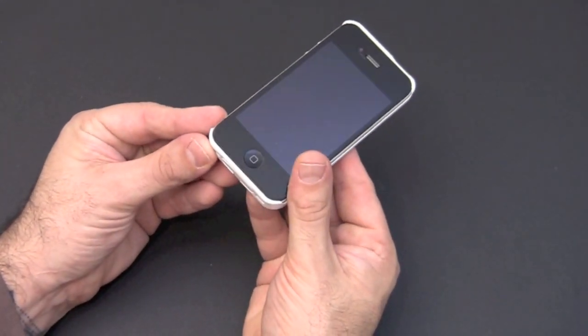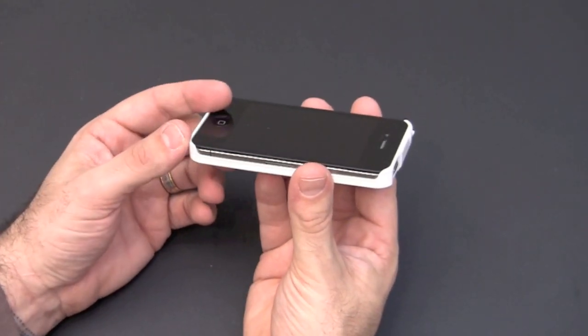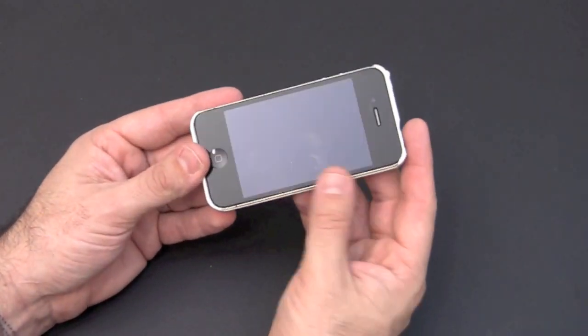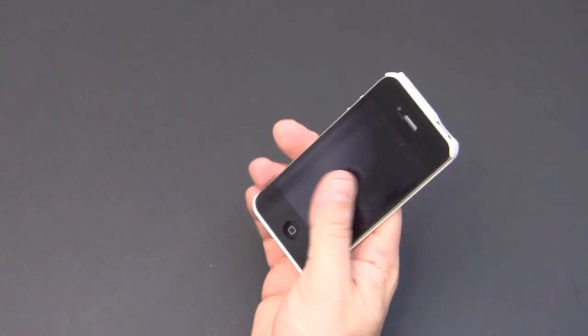There's the front. You do get a very small amount of lay-on-the-table protection because the corners of this case lock onto that space and just come up over the glass a little bit. No issues with screen shields. You'll be able to use whatever screen shield you want because it doesn't come up onto the glass at all. So that's a plus. So this is a unique case, the Ringke Slim.